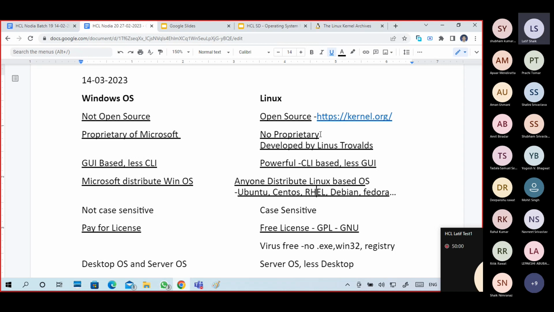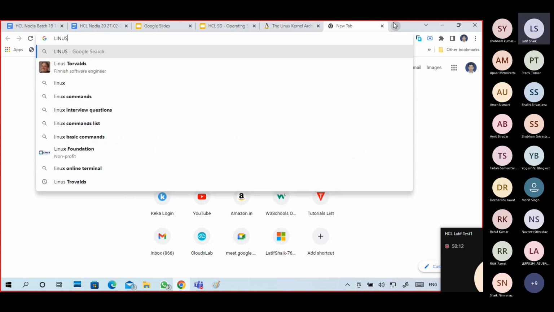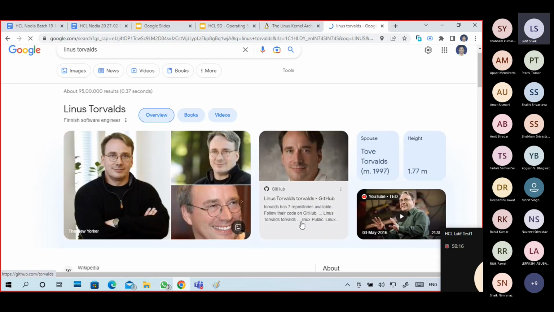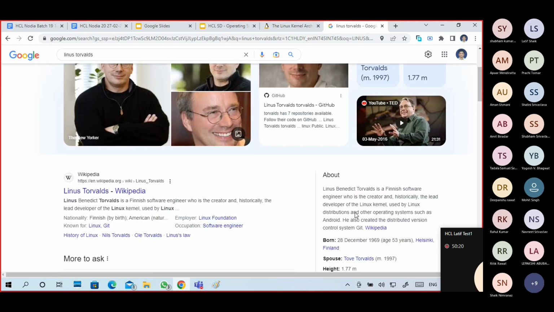And Linux does not have any proprietary owner, even though it was developed by Linus Torvalds. The name Linux comes from the word Linus. Torvalds is the person who built this Linux. Actually, he took a Unix kernel and developed a Linux kernel.